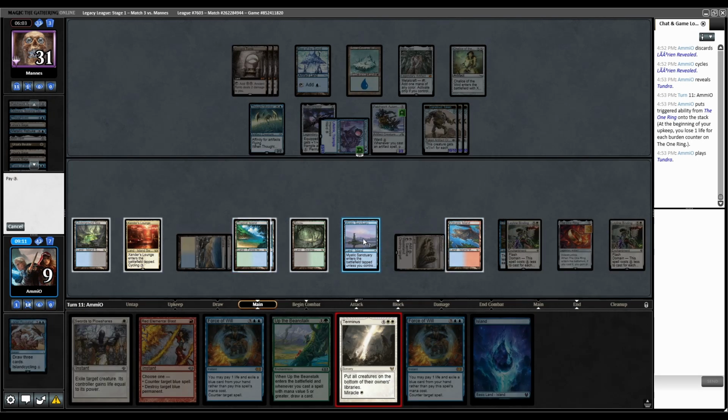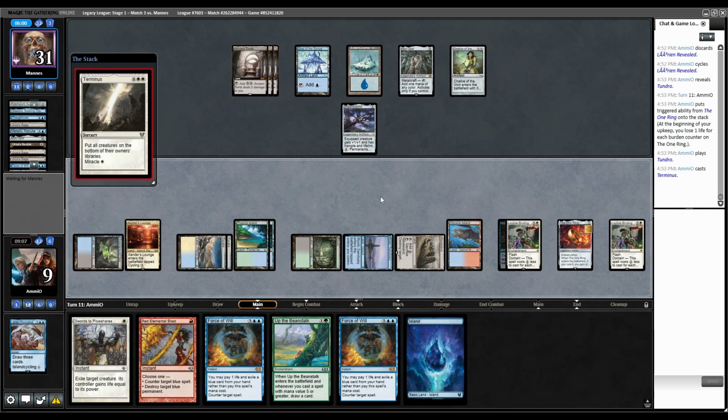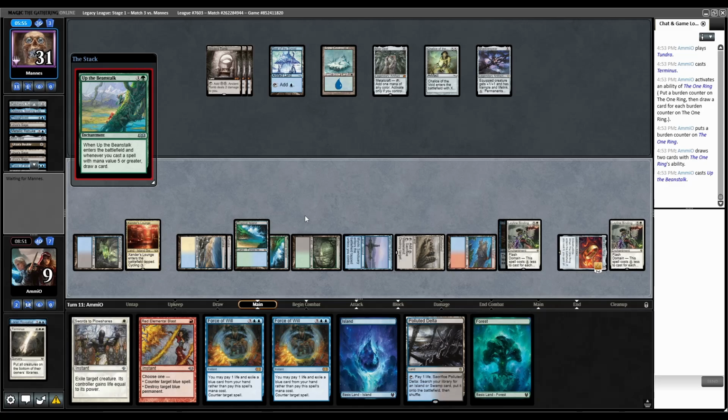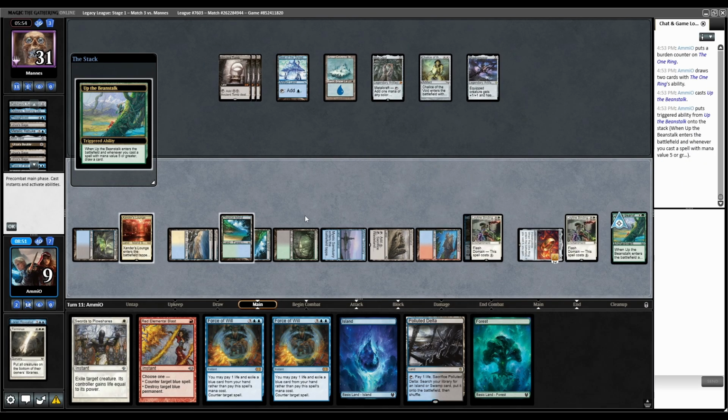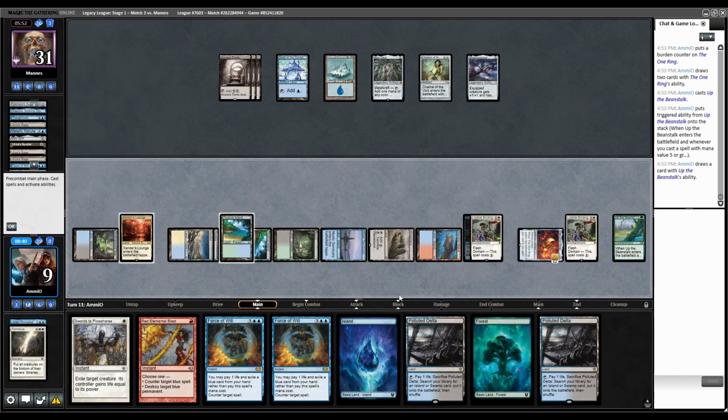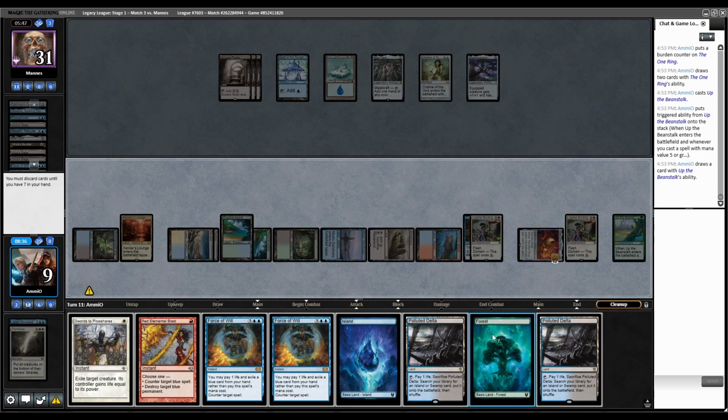White, this one, Terminus. Get rid of all your guys. All right, and then, I don't know, draw with the ring, play Beanstalk. We've actually lost three of our rings and our Teferi, right? So this ring, I have to out damage it via Uro or something. All right, over to them, clean up forest.